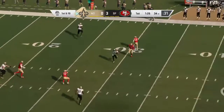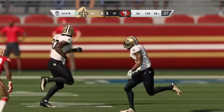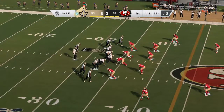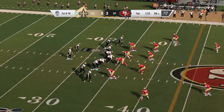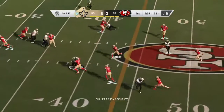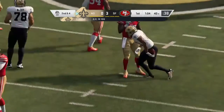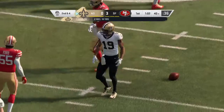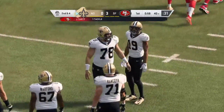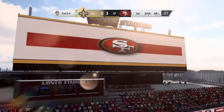An ex-teammate used to tell me all the time, I hate experienced quarterbacks, because no matter what, you really can't hide what you're doing. And I think that right there, he knew right away where the blitz was coming from, where his primary guy was going to be, and he ended up going to a secondary target for a nice game. I was just going to ask you, that wasn't the primary target. He's so good at that, isn't he? I think he knew right away that he wasn't going to get to his primary guy. I think he read that as soon as he got to the line of scrimmage, knew where the pressure was going to come from, and said, I know how to beat that, and that's what he did.